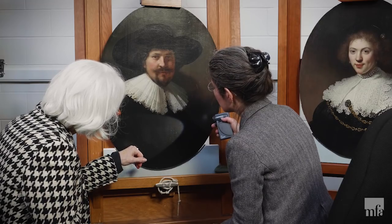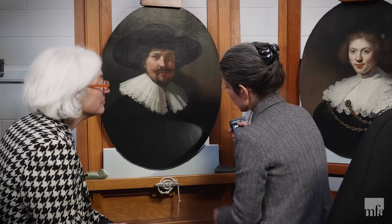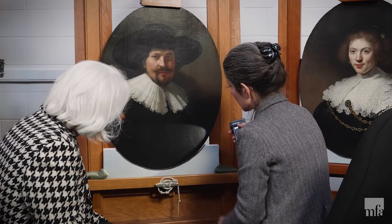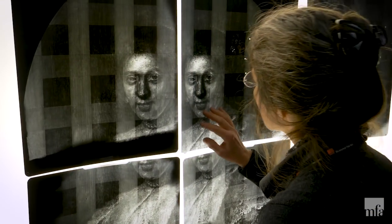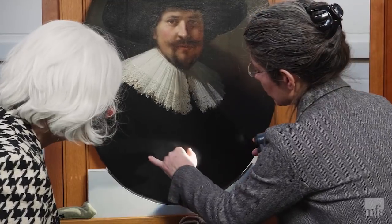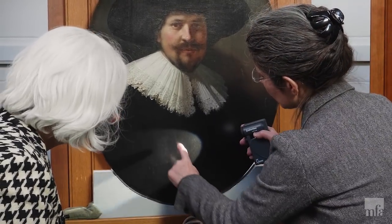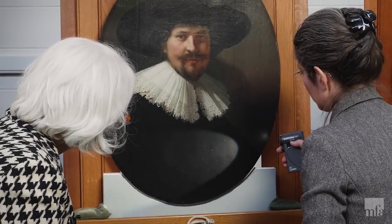This wood grain — is that because it's been very thinly painted, or is that abrasion? I think it's both. The black paint is very thin and the wood grain has been allowed to show through, and probably shows through more because of aging in the paint. But things like those areas are absolutely abrasions and shouldn't be there. And it does seem like there's an area of restoration in here that's particularly prominent.